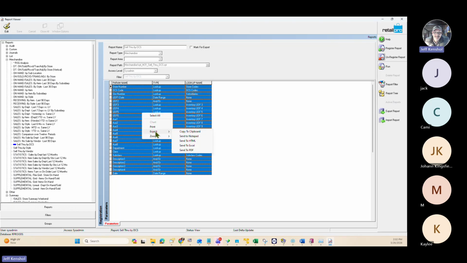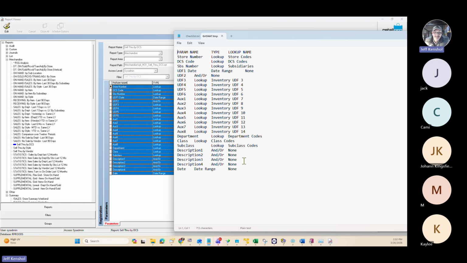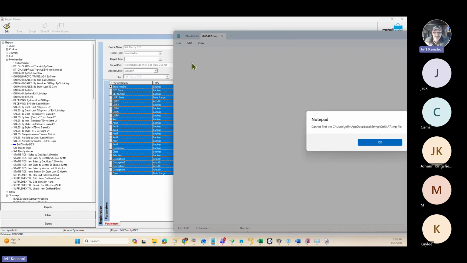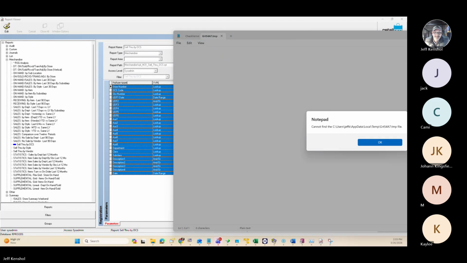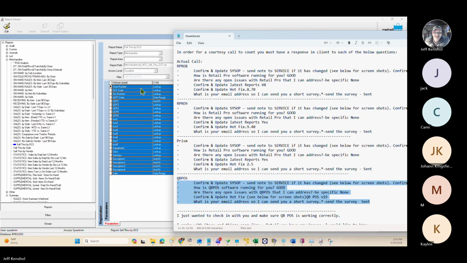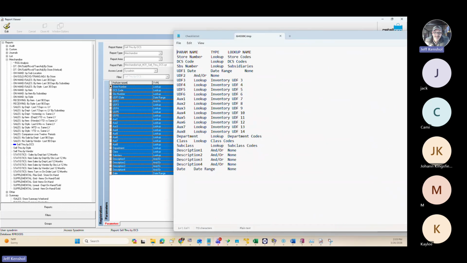All right, so export to Notepad. There it is. I don't know why it's not holding. It's not saving it correctly. So I am just going to cheat, hopefully. And oh yeah, no, I'm not. It ditched out on me again. I've seen this happen on a number of people's systems, and I don't know why it does it. I haven't been able to figure that out yet.